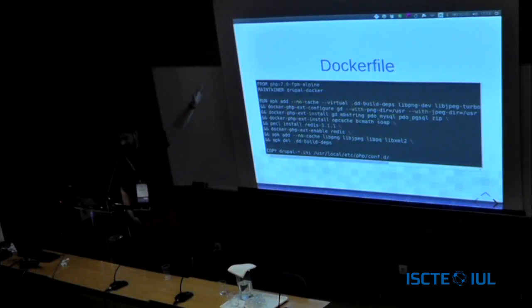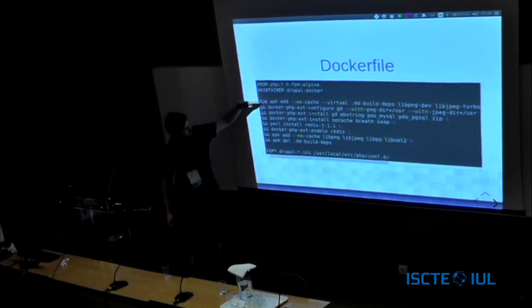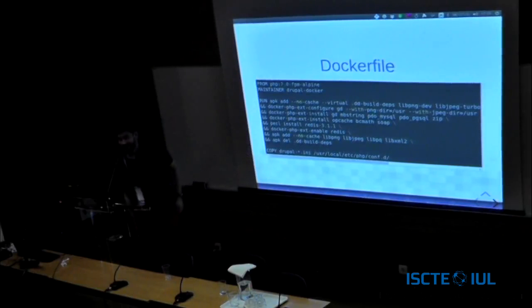So what we can see here, I don't have a pointer, but the board is very close, so I will do that. These are instructions. We have the FROM instruction, MAINTAINER instruction, RUN instruction, and COPY instruction. Docker names them instructions, that's why I'm using this word. Under each instruction, there is some text.